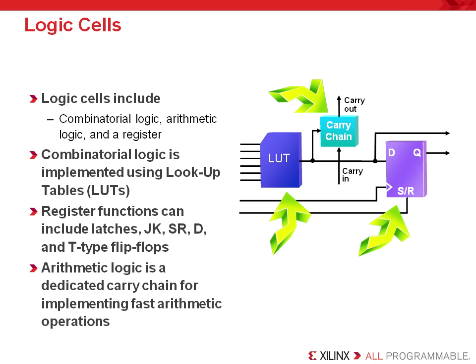The slice also includes arithmetic logic implemented using the carry chain. Carry logic is used for the implementation of fast arithmetic functions such as adders, accumulators, subtractors, etc. The carry chain enables the fast propagation of carry signals to the next bit and/or slice. This improves the speed of the function, saves general routing resources, and also saves LUTs, since the combination of the LUT and the carry logic implements a sum and a carry output.